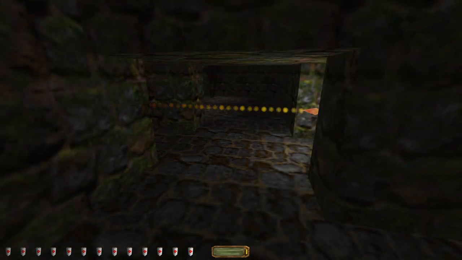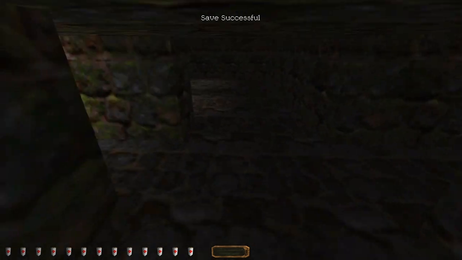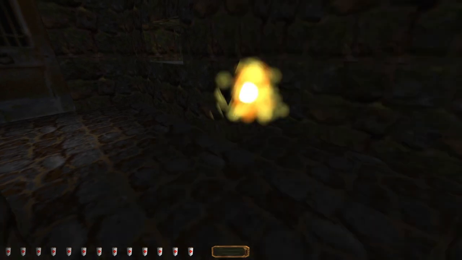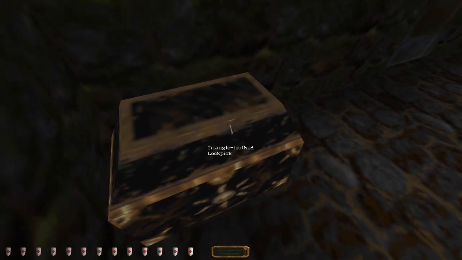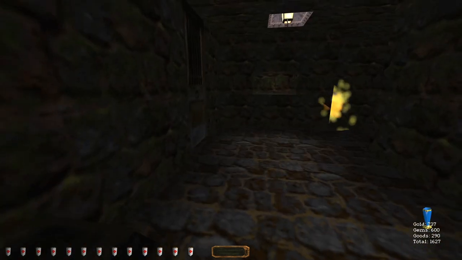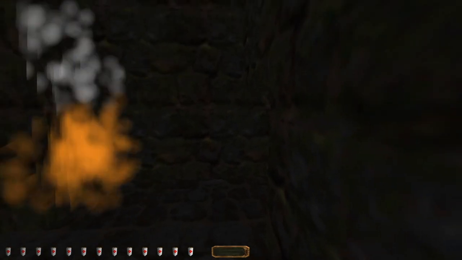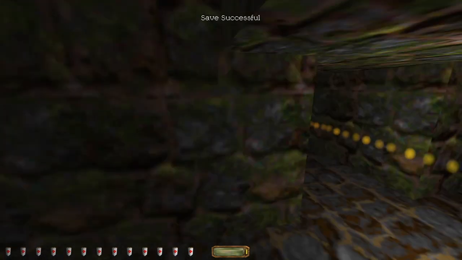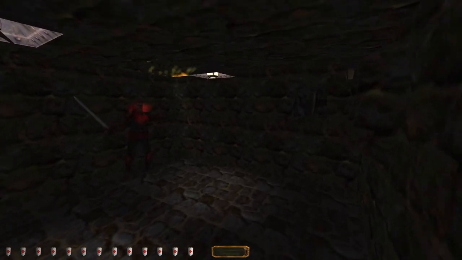Maybe Mage made the traps a little less frequent. I bet the key's in here, the key to that lock there. Guess we're gonna find out. Nope, just loot, okay. Alright. It's just lights. Not really what I would call great level run here.